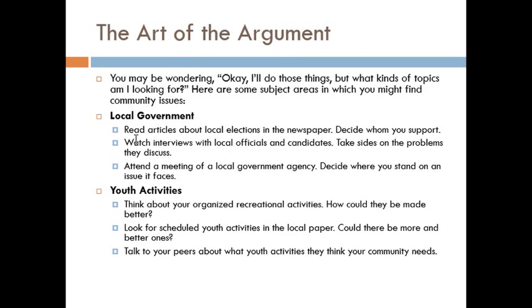Okay, now you may be wondering, this is great. You've told me I need to talk about a community idea, and that's something my paper should be about. But what kind of topic am I actually looking for? Well, here are a couple subject areas that you might find community issues in. You could think about looking at local government, so maybe reading some articles about local elections that are going on. Maybe decide which candidate you support or which candidate you're against. You could watch interviews with local officials and candidates. You can even attend some local government agency meetings and decide where you stand on a certain issue in your community.